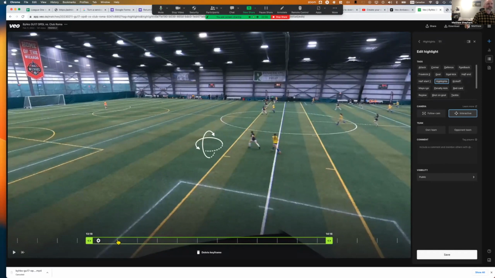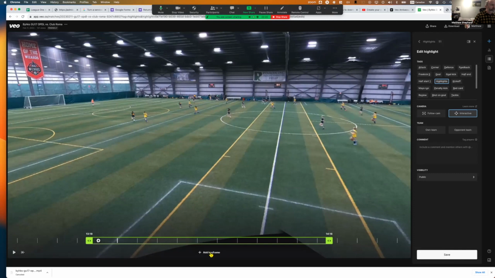Again, apologies, this is slow. It's just the nature of the beast. So you see there, play's moved on, but the camera is still paused in the middle. So I might want it to catch up a little bit, or I might want to go and look at what my left back's doing, whatever position you're in. If you want to look at your scanning, or if you want to look at you just in a certain moment, you can do that. So I just wanted to make that point.